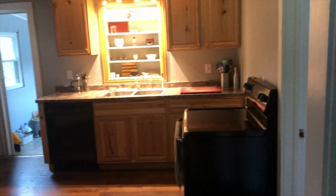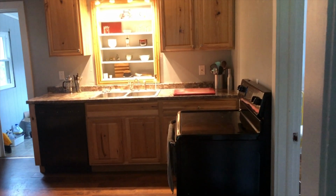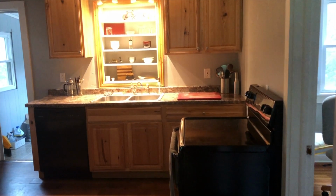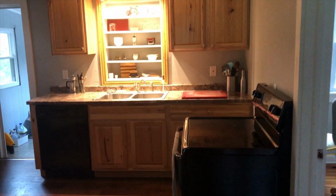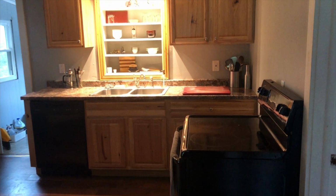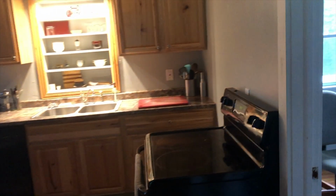So we basically have 4 things that we want to rectify. Our number 1 need is storage. Now, I would say this is a decent sized kitchen for an 800, 900 square foot house. But you know, everything's relative. So for you, it may be too small, but for us, it's a decent size. However, if we owned the house, we would definitely adjust the entire layout.